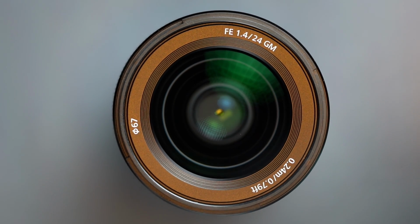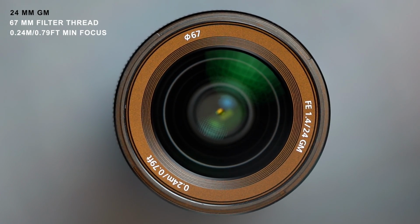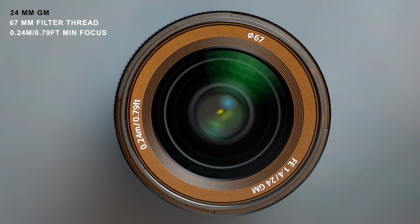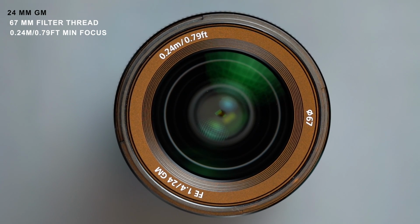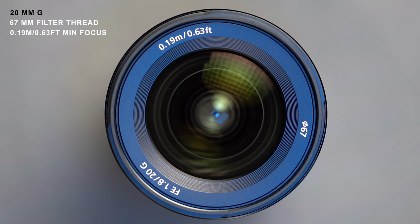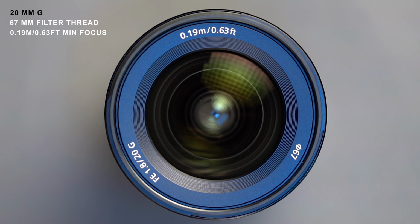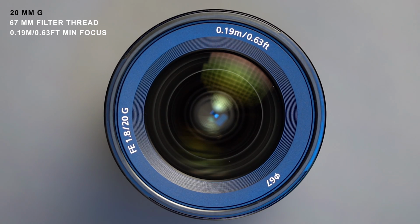Both of them have a 67mm filter thread, as you can see it says on both of them. The G Master has a minimum focus distance of 0.24 meters or 0.79 feet, and the G has a minimum focus distance of 19 centimeters or 0.63 feet. And now let's go ahead and run some tests and see if there's more to the G Master other than the fact that it costs more and it's bigger than the G.